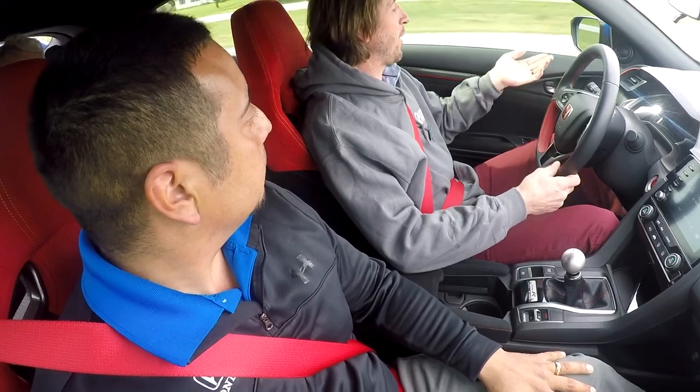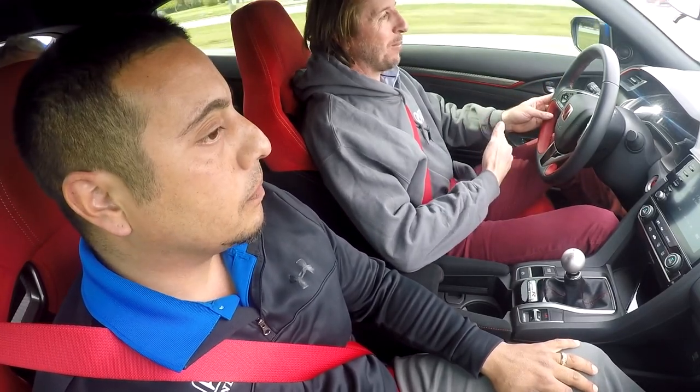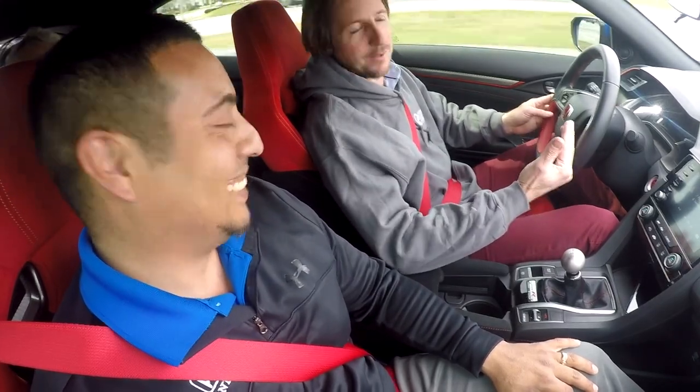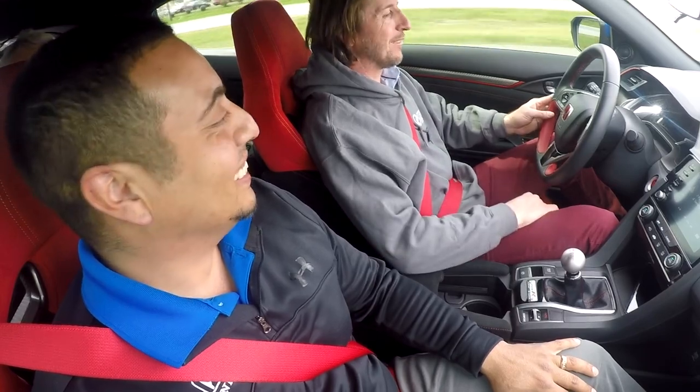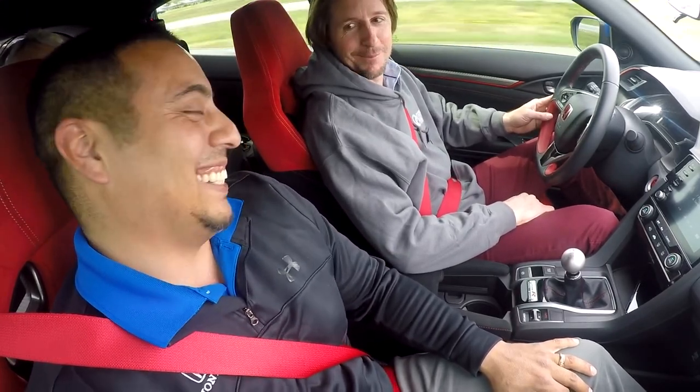Right. Maybe I'm missing the blind spot monitors, right? But you know what? If you're the leader of the pack, you don't need to worry about blind spot monitors, because you know you're passing people. People aren't passing you. Exactly. I see their philosophy there. Hey, if you're not first, you're last, right? So Ricky Bobby this car a little bit.